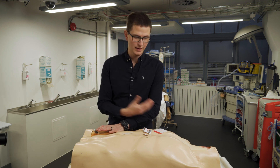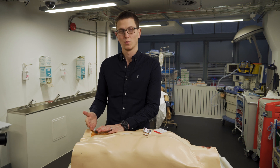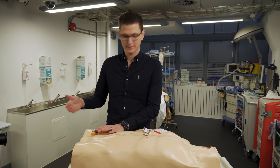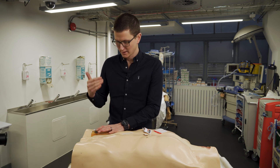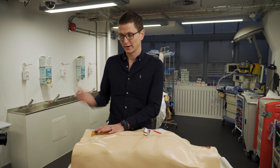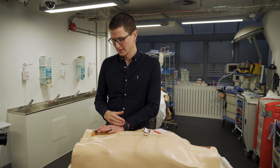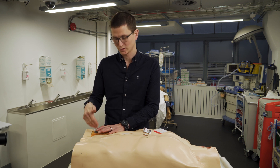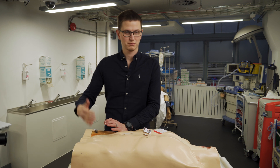As I said previously with the jugular vein, you want to make sure there is no high pressure blood coming through this. Because if we attach our saline and we suddenly have blood traveling back up the line — which I've seen — it tells us we are in an artery. You're going to see it pulsating back up the IV line, which tells us we are in the incorrect place. Now we need to try and compress this, which is a challenge because it's quite deep. That's kind of why we don't really do this very often anymore.